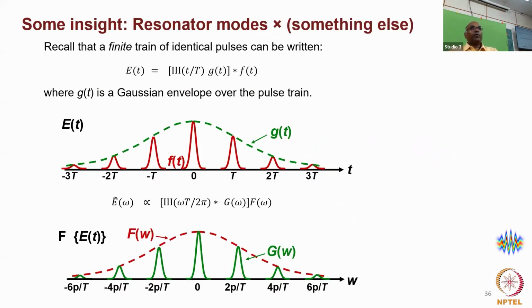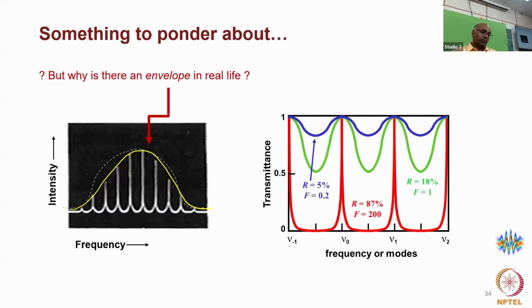So we will stop here for today. And in the next lecture, we will essentially go into some more features of the Fabry-Perot. And I am making an attempt to convince you that this is really the heart of the light sources that we are going to deal with in this course. And let's move on to that in the coming lecture.